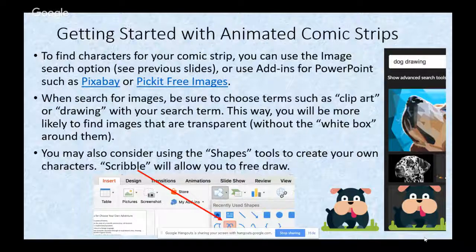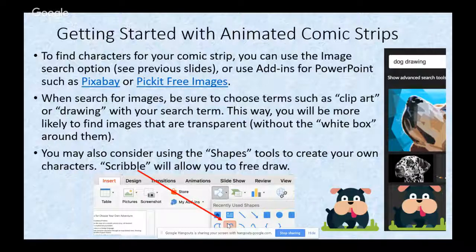Certainly this is easier if you have a touchscreen device to use. Students can use what's called Scribble within the shape tools. The same place where we looked earlier to insert those action buttons, you would go to Insert Shapes, and instead you would choose a squiggly line that's called Scribble.